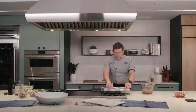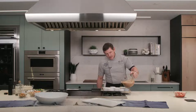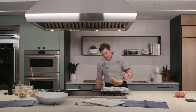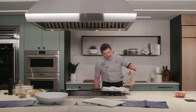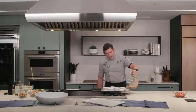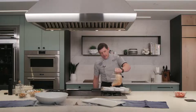We'll arrange our ramekins on the tray and pour in the custard mix — that's why it's easier to use a measuring cup. The current model of the Wolf convection steam oven has a reservoir that doesn't require a water line — it just holds water from your kitchen tap. You don't need special water, distilled, deionized, or any other kind. It's plugged into the reservoir in the oven and completely self-contained. You can steam for about two to two and a half hours before needing to add more water.